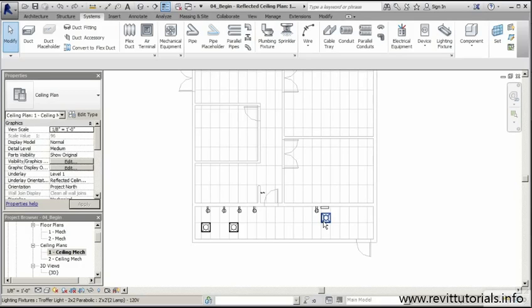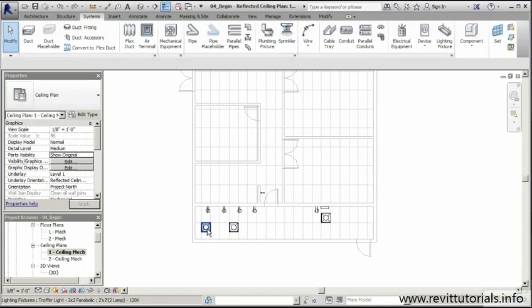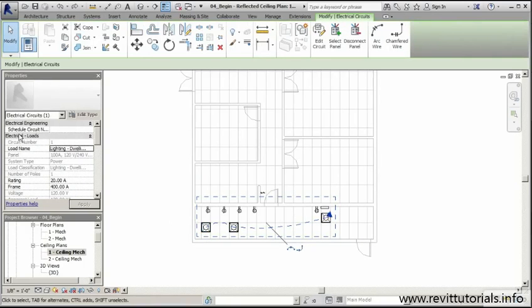So really all we need to do is hover over any of those elements that we just set inside of our circuit, and I'm going to hit the tab key twice. One, two. And what I can do is I can select. And we could do one of two things. I can come here in my properties and maybe assign a name under the comments. I'm going to hit escape here and hover back over our system again, our lighting circuit, or I can hit tab once, click, and now I can add a note here underneath my electrical engineering section. It'll be a schedule circuit notes, and then I'll apply a name to this one. So this will be utility room lights.